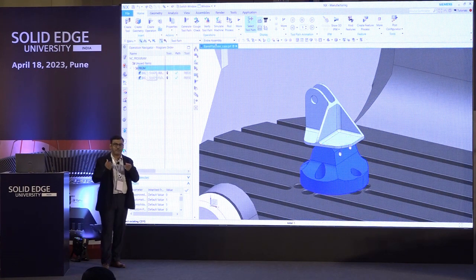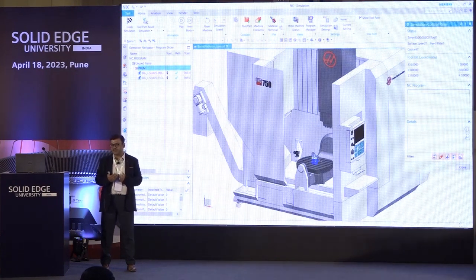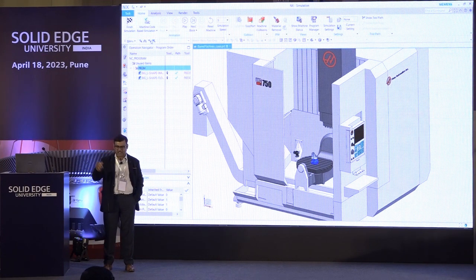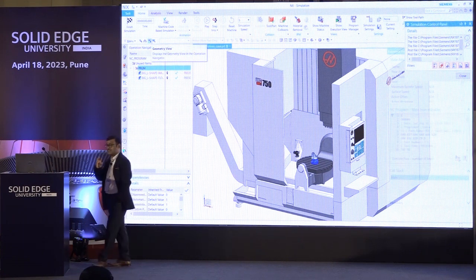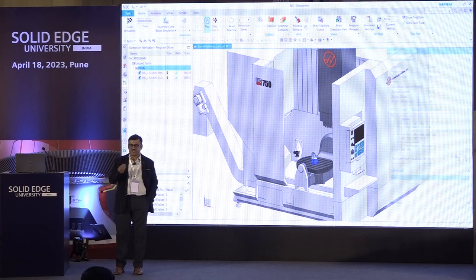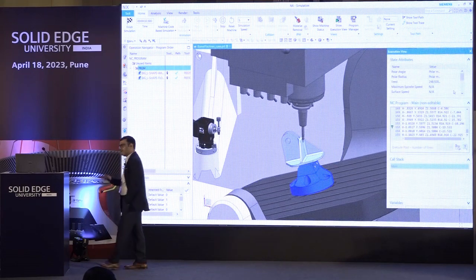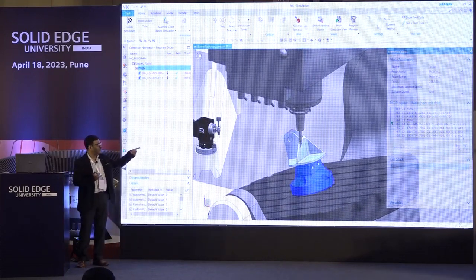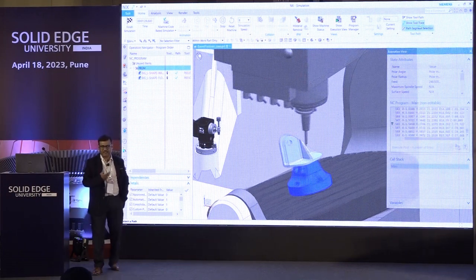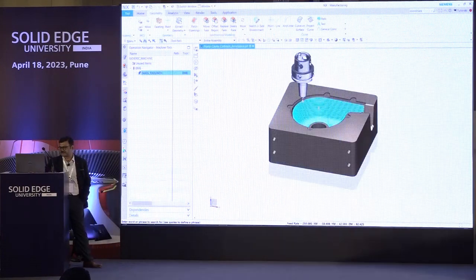People are not understanding that digital validation is an effort. You put that effort in once and then you can consume it multiple times. Then your operator time and machine time you can utilize effectively. That's the message I want to give you. Whether you are an SMB customer or a large-scale customer, everybody should do a digital validation before loading. It can be 3-axis, 5-axis, or any other machine also. So this is how I recommend you load the machine, not just a tool or a holder. It can be anywhere and anything, but always go for complex machining and validation.